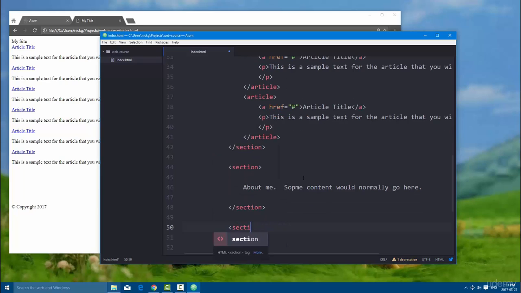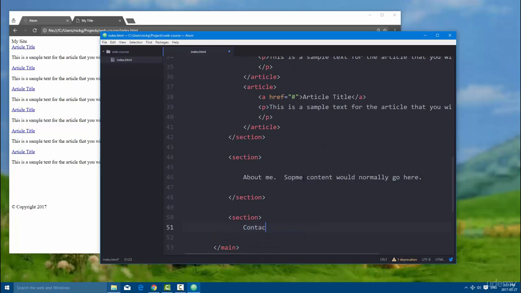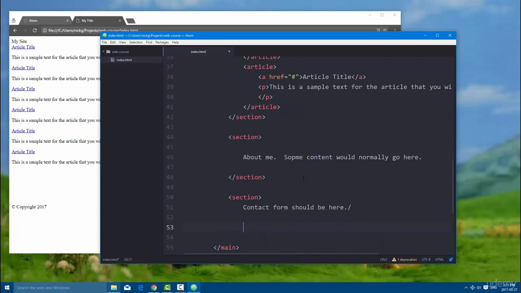And then another section. And we haven't learned about creating forms yet, so I'm not going to actually put a form in there. But just imagine that this is a great big block of text, maybe an image, but it is its own section. When we think about this page, we can logically section it up into a contact section, an About Me section, and an article section.